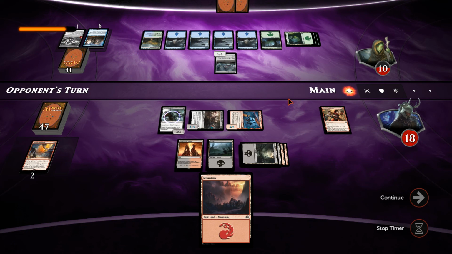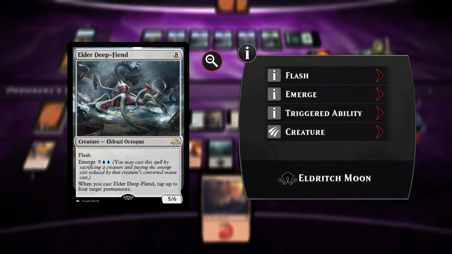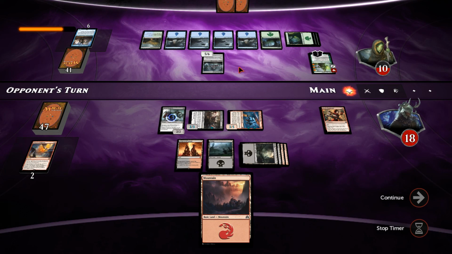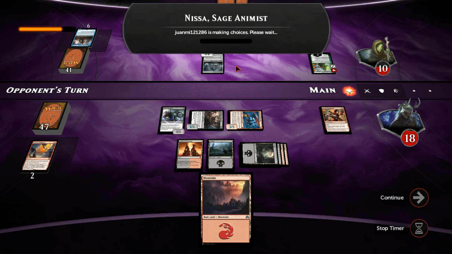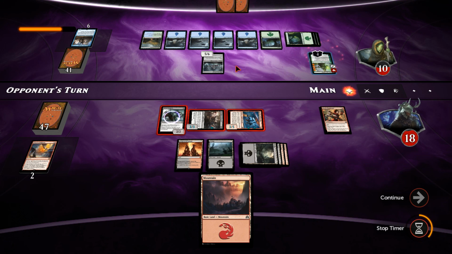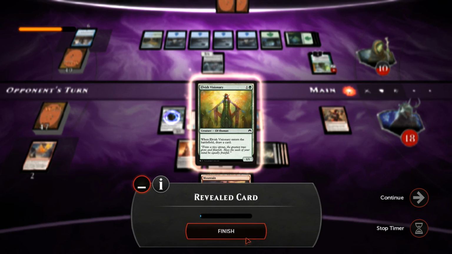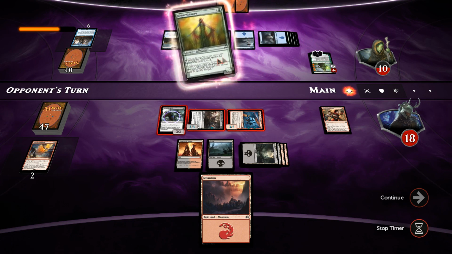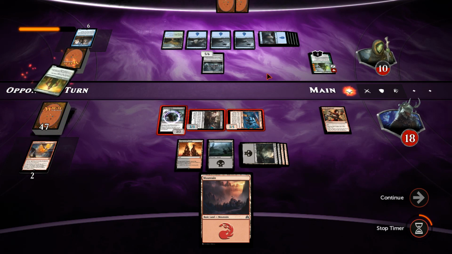So he's going to flip Nissa. So yeah, it looks like he's playing maybe some kind of Emerge deck, with the blue and green Emerge rather than the black in as well. And he's found an Elvish Visionary. Good for him. So this one's going to be difficult to deal with, as is.